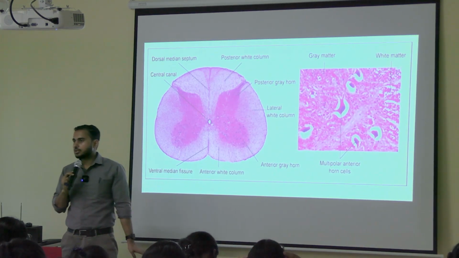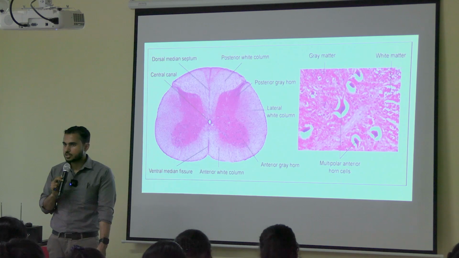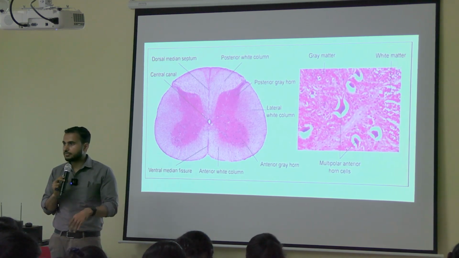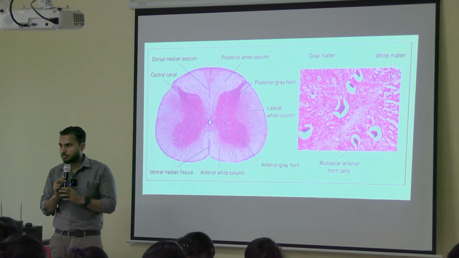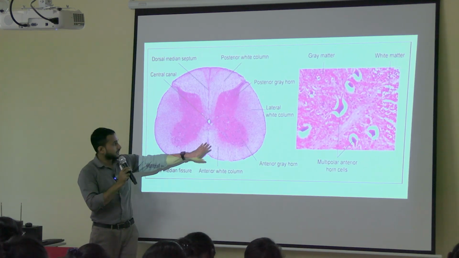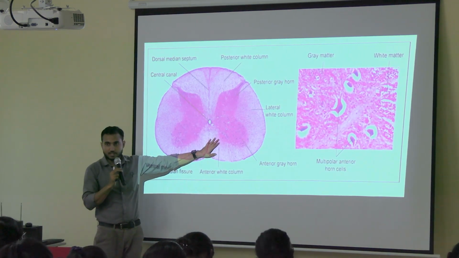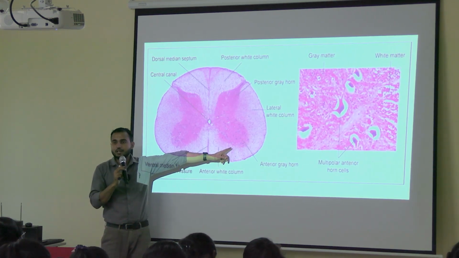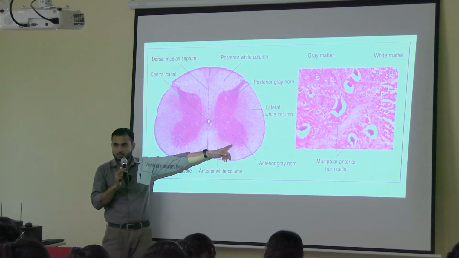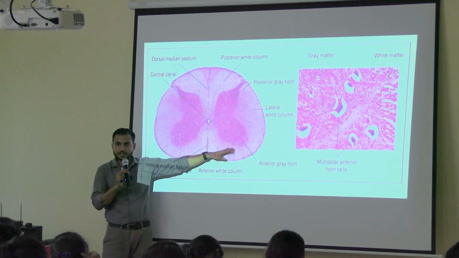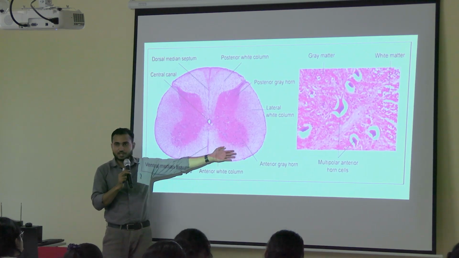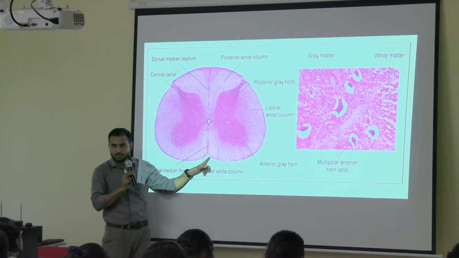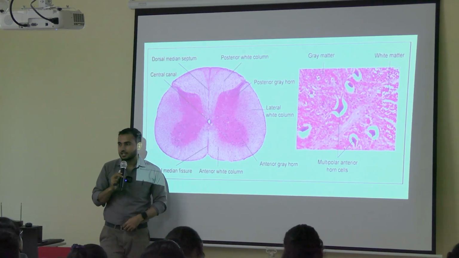Don't worry, in the exam, as I said, no questions will be asked under high magnification. Under low magnification only identification should be done. Whatever you see, the appearance will be like this. Now here the question may be asked: identify which is the anterior horn and which is the posterior horn. That you have to identify, and it can be identified easily. For that, the best way is to identify the fissure and the sulcus.